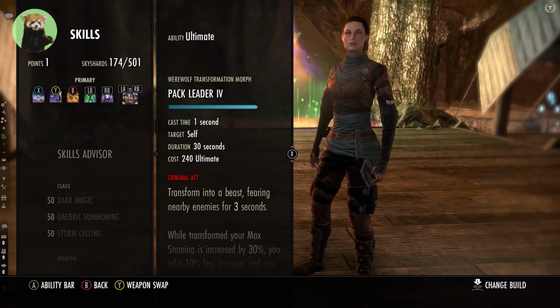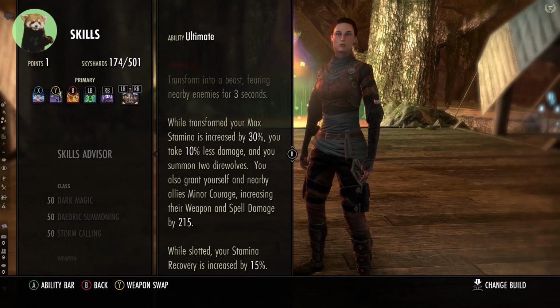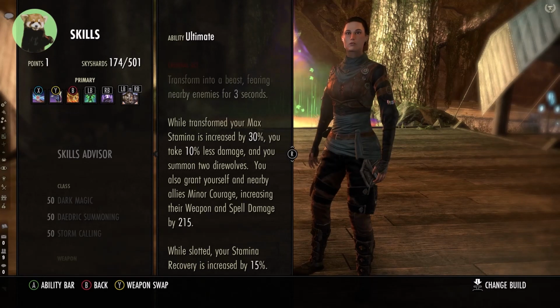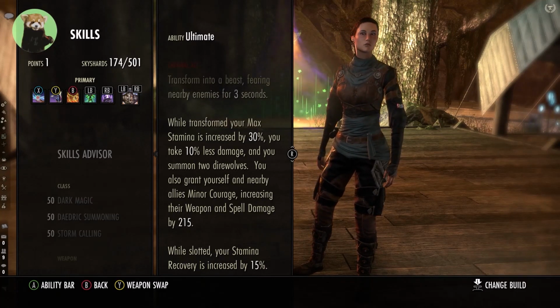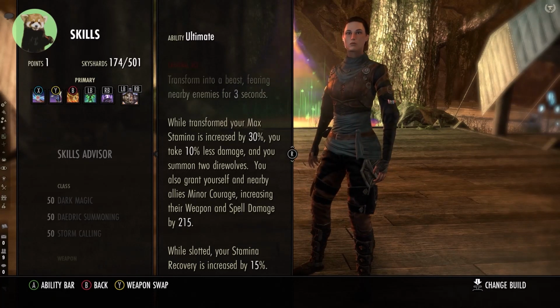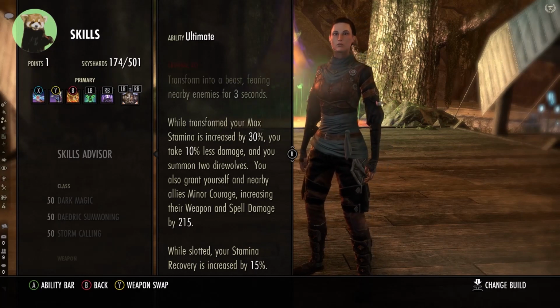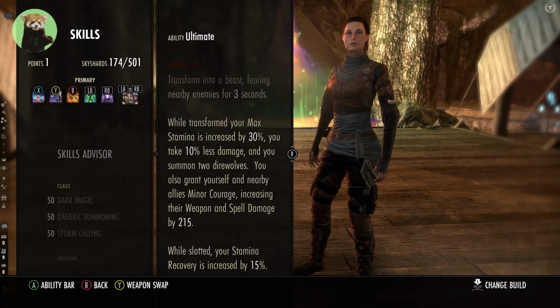And finally, this is where we have our werewolf slotted, so we're going to be using Pack Leader. Pack Leader gives us the basic 30% extra stamina that both morphs get, but you also take 10% less damage. You summon 2 dire wolves, each of which can apply, I think it's Maim, and a snare. This is in addition to giving yourself and your nearby group members minor courage, which is an additional 215 weapon and spell damage. And while this is slotted, you also increase your stamina recovery by 15%, which is great for doing those extra roll dodges or sprinting to get away.